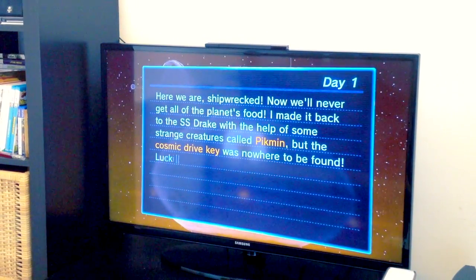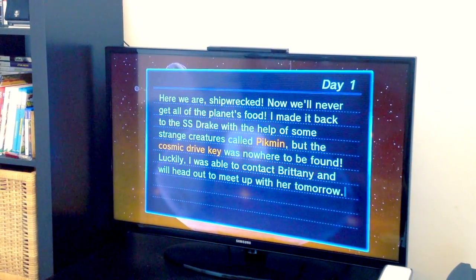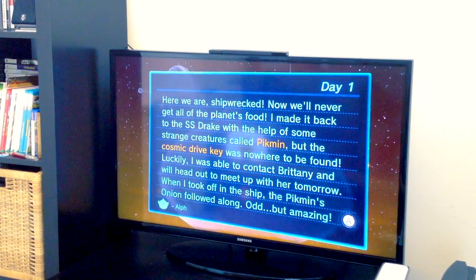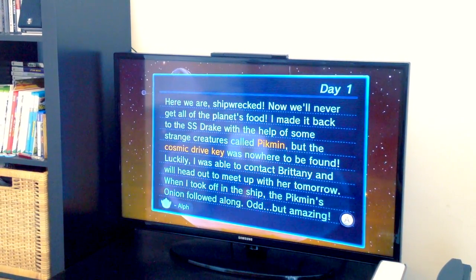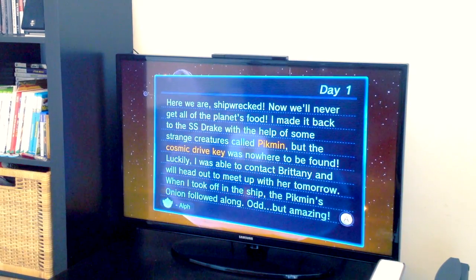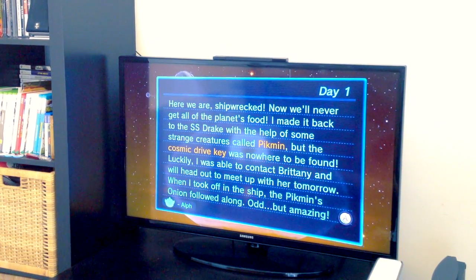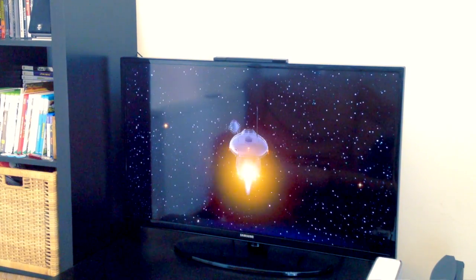I made it back to the SS Drake with the help of some strange creatures called Pikmin. How he knew they were called Pikmin, I have no idea. But the cosmic drive key was nowhere to be found. Luckily, I was able to contact Brittany, and we'll head out to meet up with her tomorrow. So that's what I have to do tomorrow. When I took off in the ship, the Pikmin's onion followed along. Odd, but amazing. And there we go. That's day 1 on the Pikmin planet.